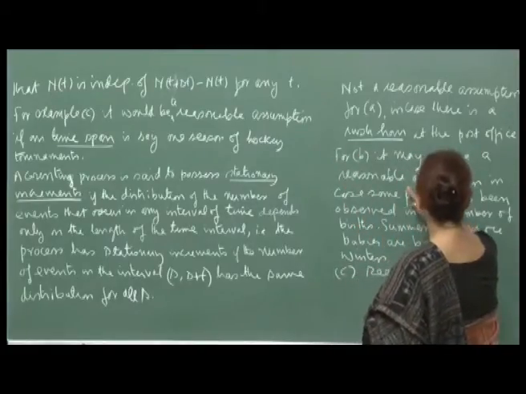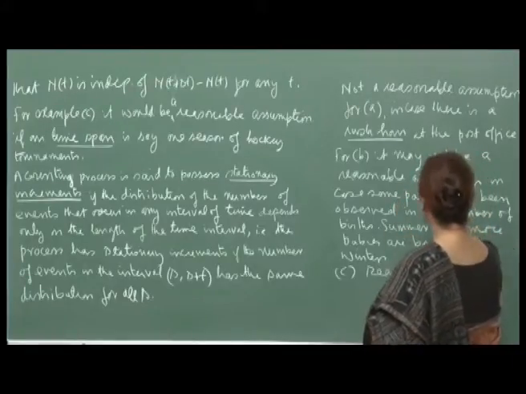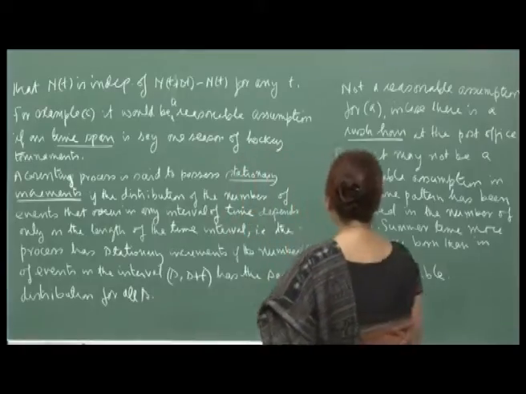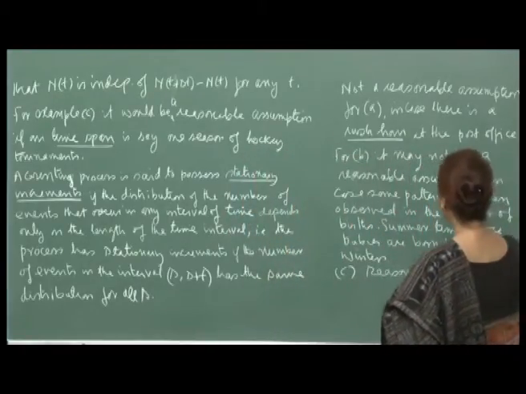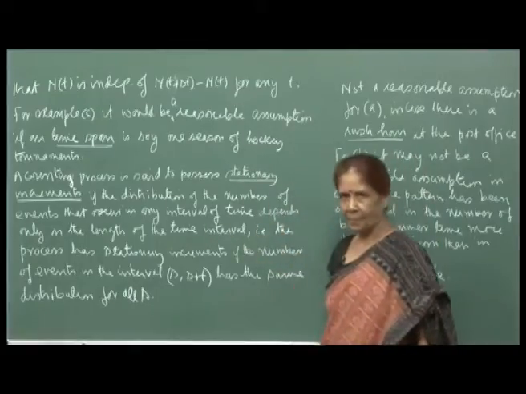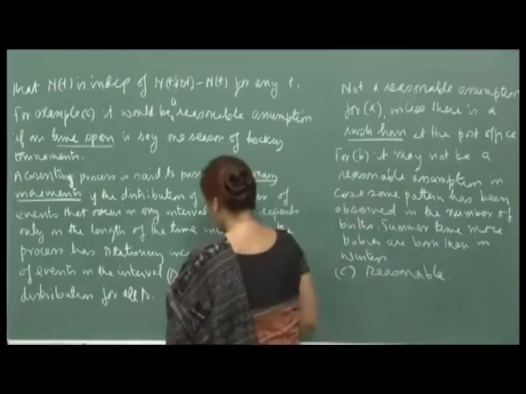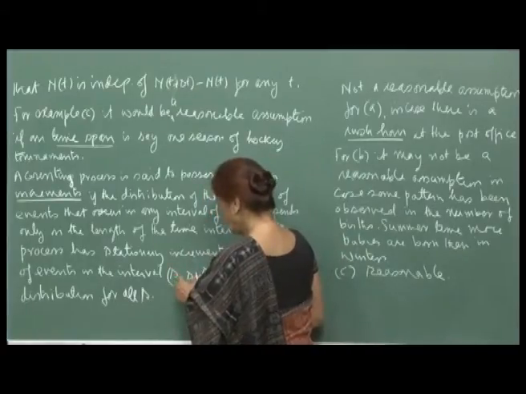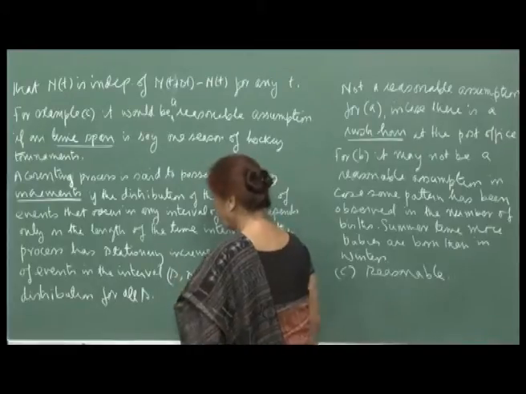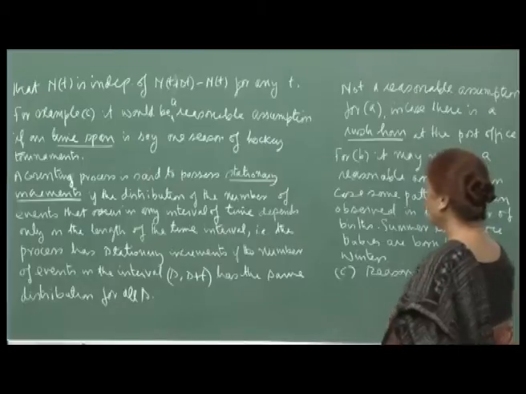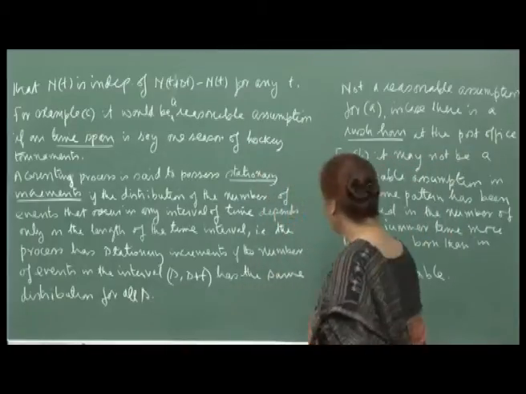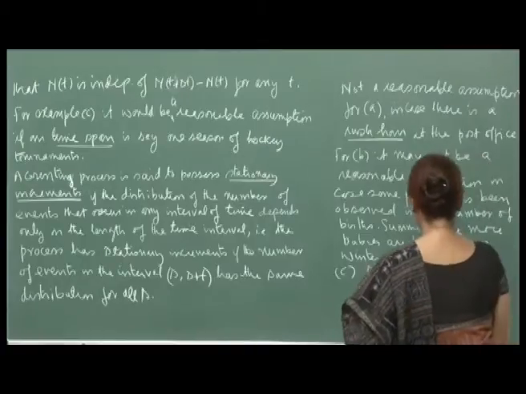Now, again for B, it may not be a reasonable assumption. In this case, some sort of pattern has been observed in the number of births. See, in summertime more babies may be born than during winters, and so if some pattern has been observed in the town that you are considering, then again B may not follow the assumption of stationary increments. Okay. So, it will matter if your time span is during summer. Then for the same period more babies may be born as opposed to the time span during winters. Okay. So, for the same length of time the number of events in the interval may not have the same distribution for all s. So, it may be different distributions.